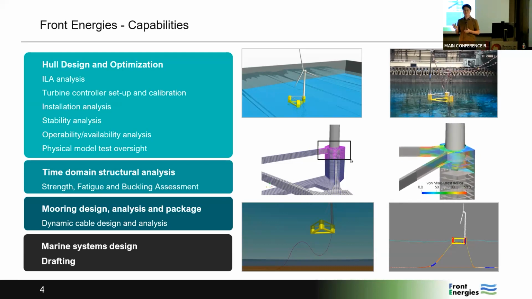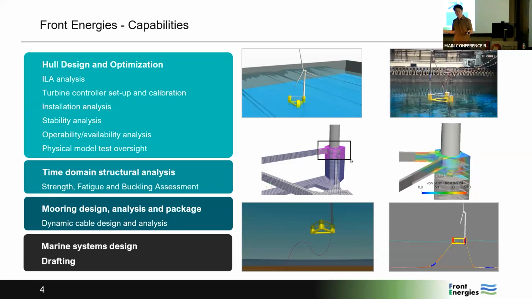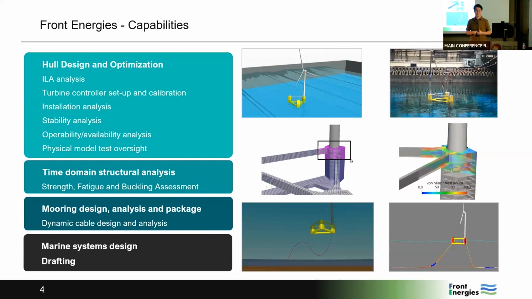They do not have the full time, let's say the time step is 0.1 second and the duration is 3 hours. They have not done a 3-hour time domain simulation on structures up to now, but we developed the tool, so we can do it. We can do time domain structural analysis faster than real time. Usually a 3-hour simulation with our tool takes less than 10 minutes.